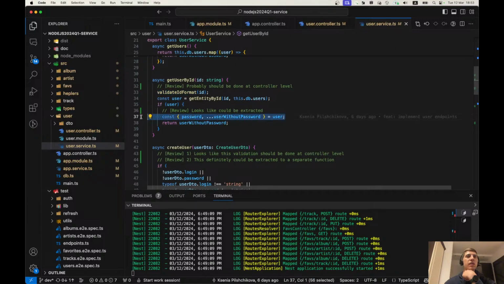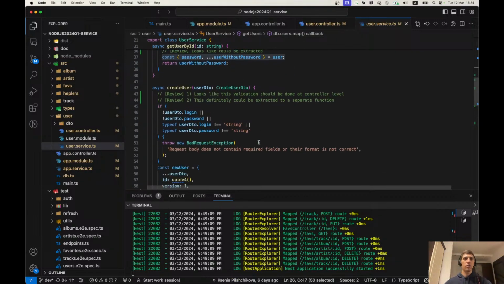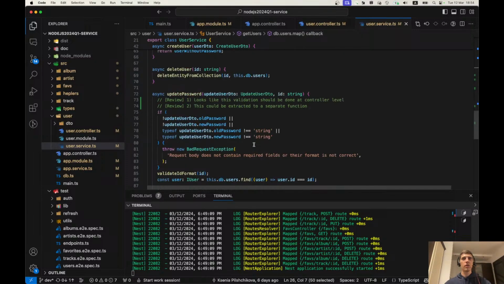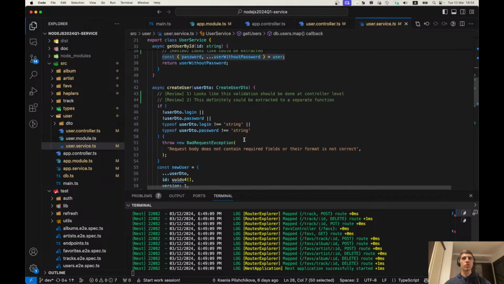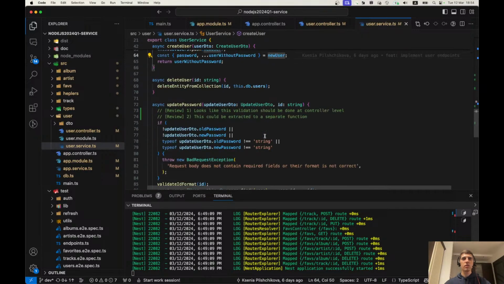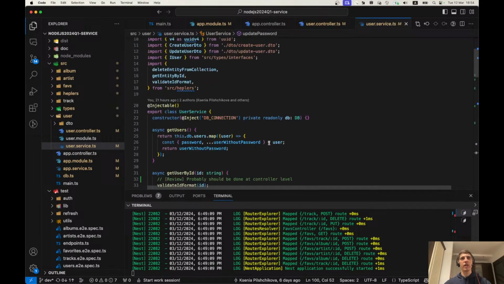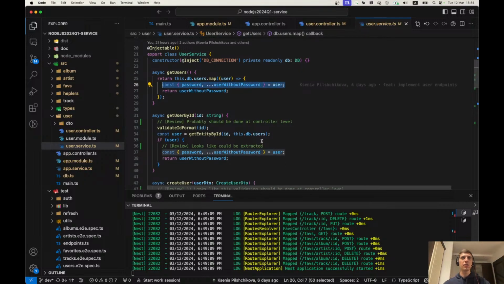I can see that this logic is duplicated. You can see that it's here four times, so probably this could be extracted into a separate function which just accepts a user and returns the user without password.